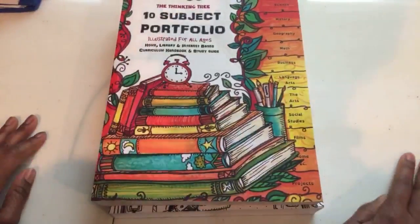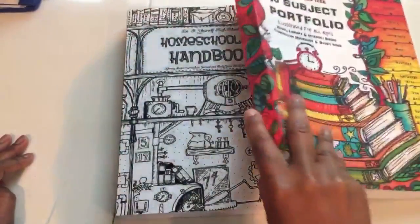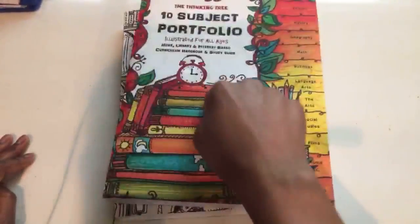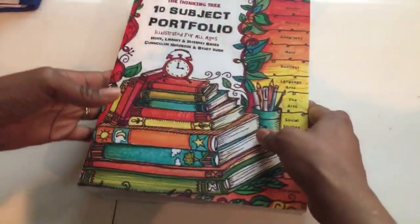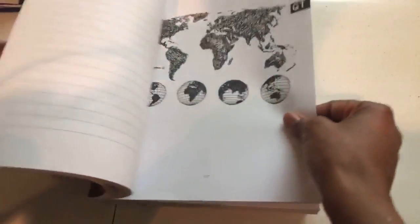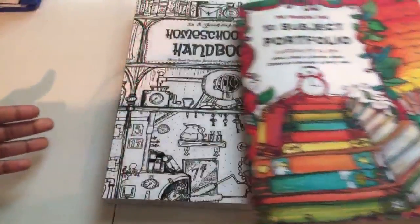So in my case, where I have to keep records, this will work out great for me because I won't have to have all these separate books. I just have one. And had I thought about this earlier, I would have really bought more of these two. I do have another one of these, but I gave one away. But I'm going to be using this Thinking Tree core journal for my lesson plan, and I think it's going to work out really great for the fact that it's already broken down in subjects for me. So therefore, I just need to input my information.